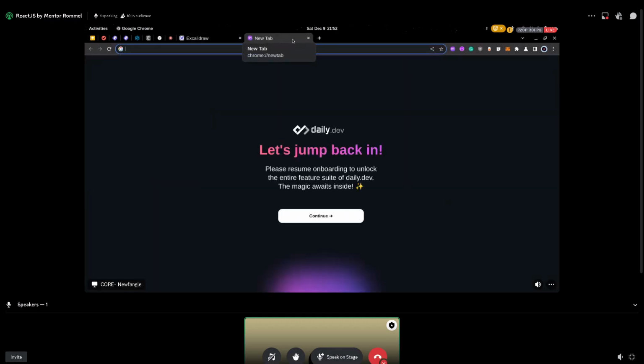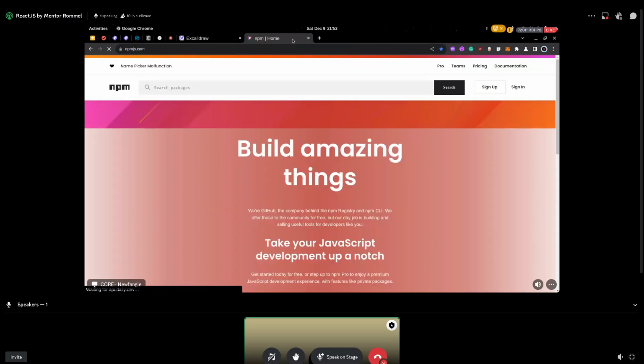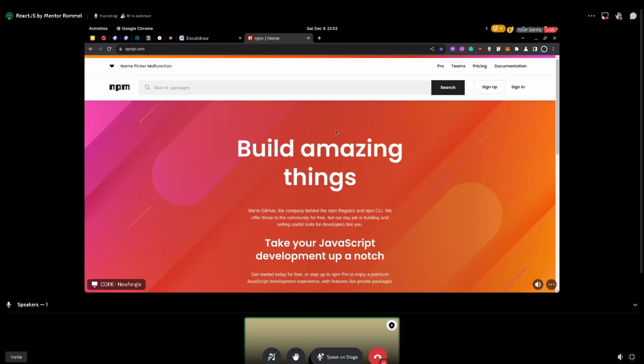An example, let's say before we install a particular package, I want to introduce npm, which isa siyang package directory, no, in which anyone can push some package dito.